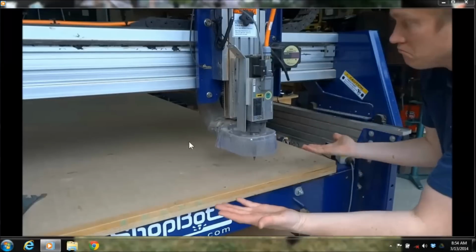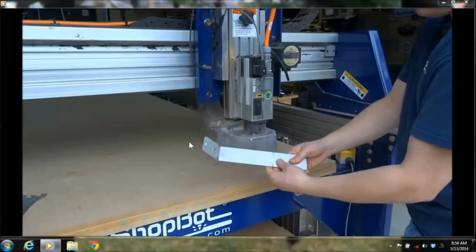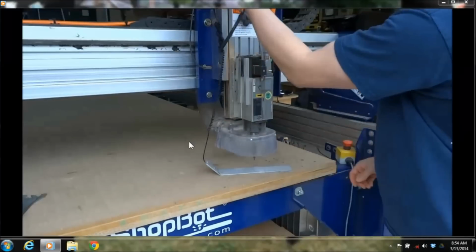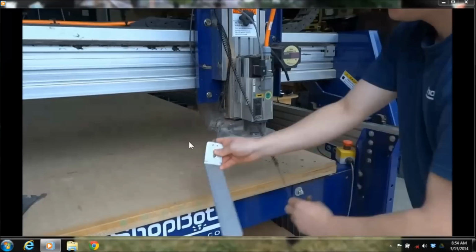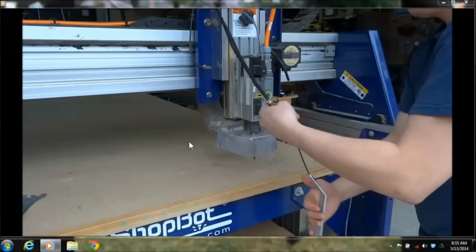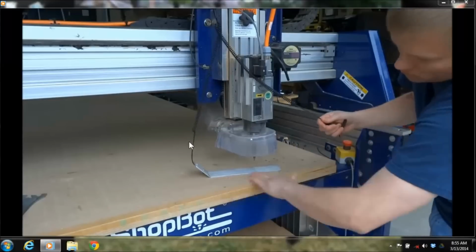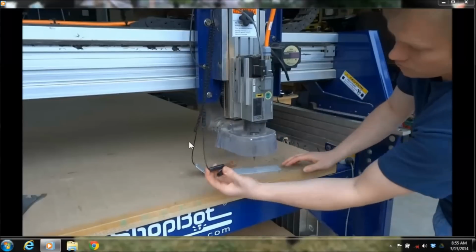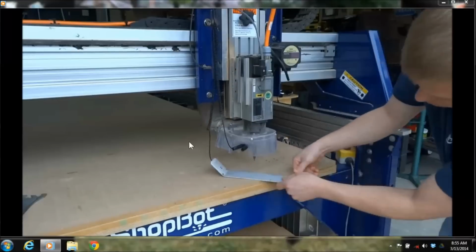So the tip of the bit and the distance of the machine, I don't know yet. I just put that bit in there. But I can use this Z0 plate to calculate that. Careful, it does get a little bound up once in a while with the cords, but keep them straight. Nice flat surface, no sawdust underneath it. And I'm going to clip that onto the bit, or you could clip it onto the collet.